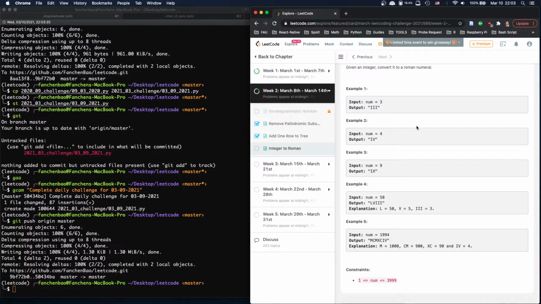For any value like 4, we can just add 1 and add a V. Nah, I don't remember. We probably have to do it the stupid way. There's no way. Yeah, we have to do it the stupid way.